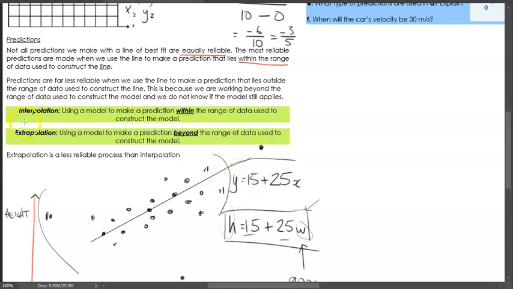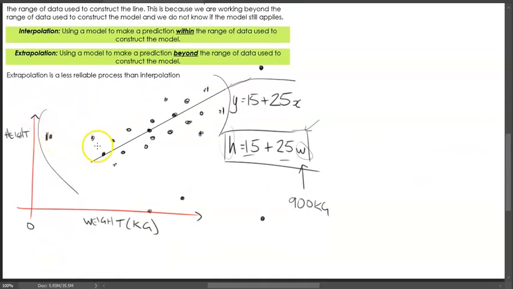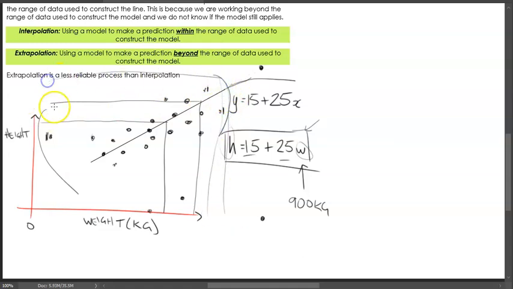Okay, so interpolation is using the model, so this line that we have, to make a prediction within the range of data used to construct that model. So if we are making a prediction of someone's height within this range here, say for instance there, we can predict their weight. If we want a little bit heavier, we can predict it, and we can keep going within this range, okay? The moment we step out of the range from both ends, we can't predict that someone that weighs maybe 2 kilograms will be the height of some height around here. That doesn't make sense, okay? So it works both ways.